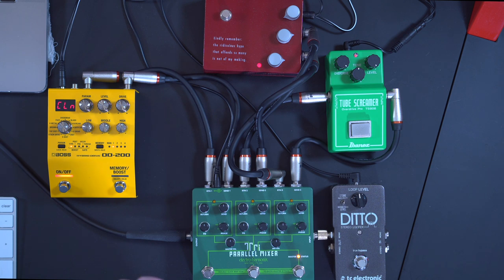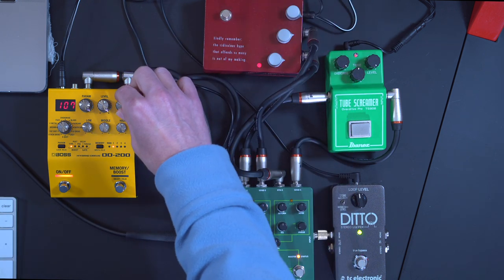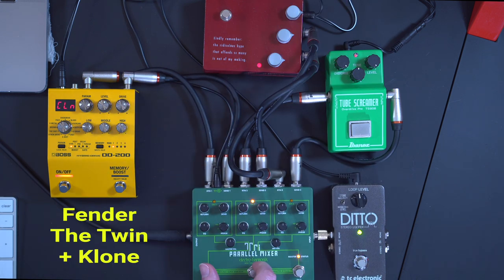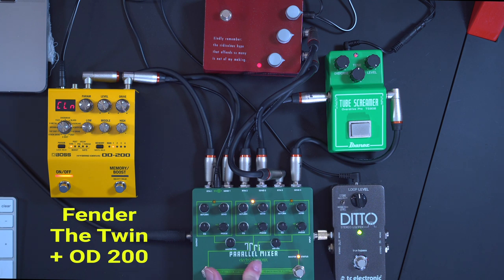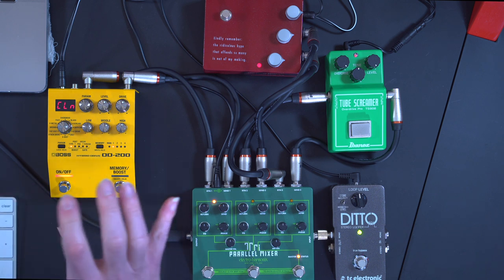With the Marshall on the edge of the breakup, I think it is becoming very difficult to find the difference between the two. There is still a subtle difference, but very, very thin. Let's try to have less gain in the pedals. Even in this situation, using less gain, I think that they are pretty close.